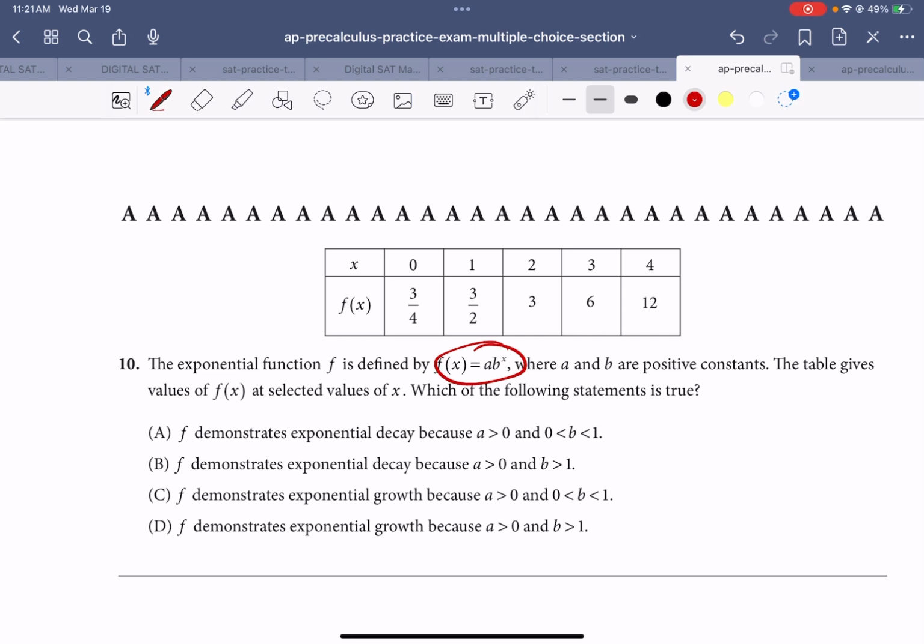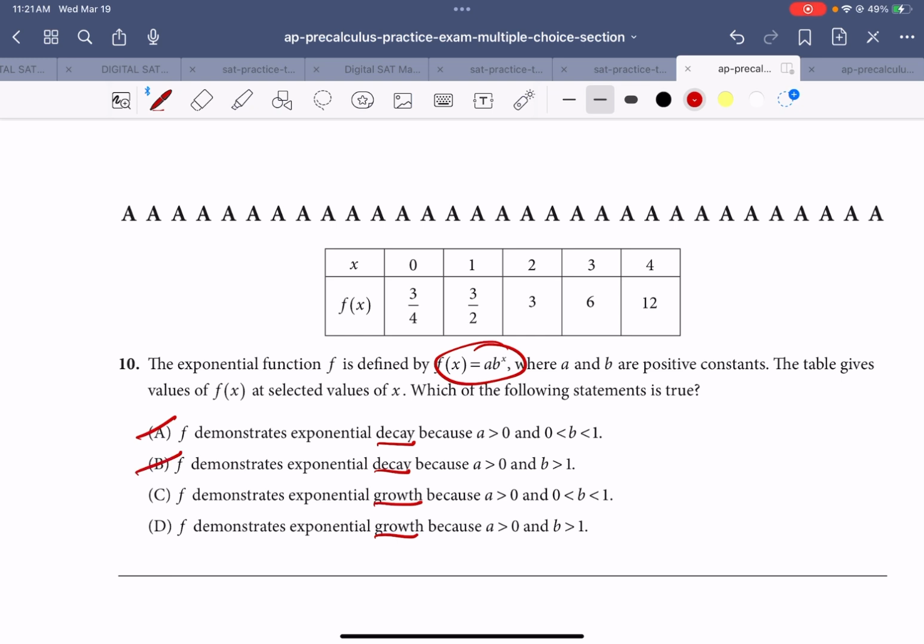So you can eliminate first: is it exponential decay or growth, right? By looking at the data, you see that the x values are equal-length steps: 0, 1, 2, 3, 4. And as you see, your y value keeps increasing. So actually it's a double, right? This one times 2 will be this. This one times 2 will be this. Also, this one times 2 will be that. And 3 times 2 is this. 6 times 2 is 12. So we know that you keep multiplying by 2. That means exponential growth, so this one is eliminated.